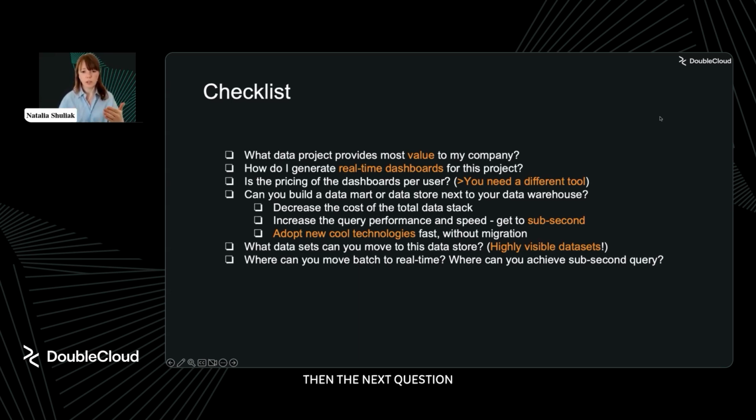Then the next question would be, how to provide real-time dashboarding for this data project. That's important because this is highly visible. And again, visibility into the business for customers or partners, getting analytics for end users, means impact for other businesses as well. So that's extremely beneficial, and that's why it's the second point on this checklist.